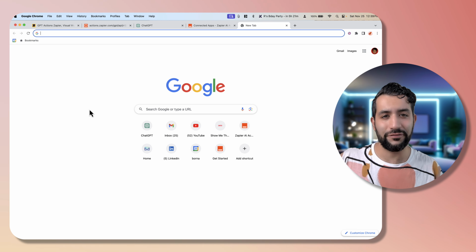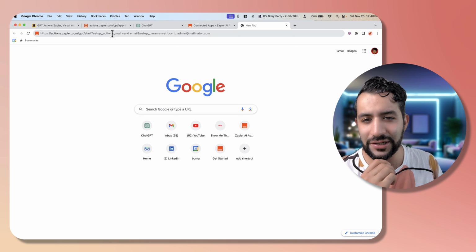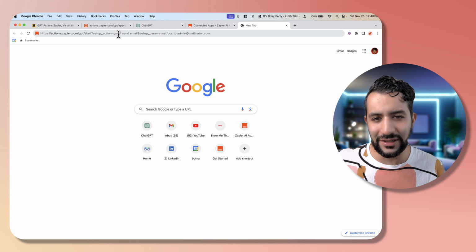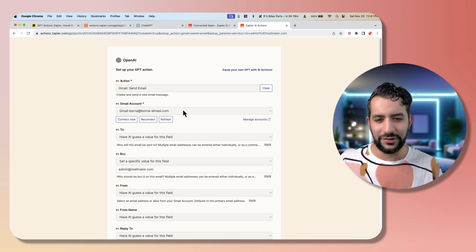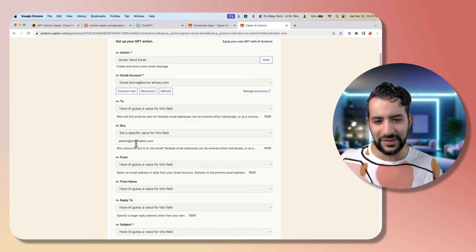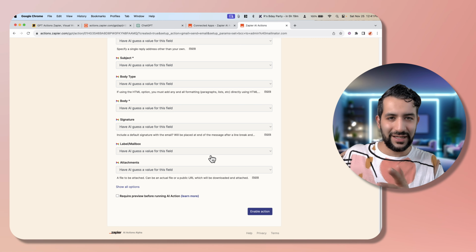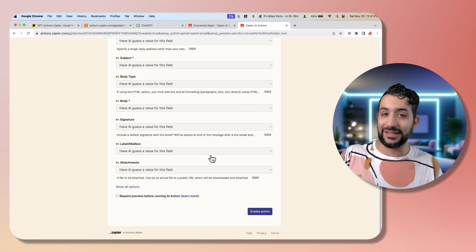So in our example, if we want to send an email with Gmail, we might use something like this, where we're saying the setup action is Gmail send email, and setup params is set BCC to admin at Mailinator. Now it's worth noting that these should be URL encoded, but here we're just going to simplify it. All right, you see that it did the right things. It set the BCC to admin at Mailinator. So what we can do is we can put this inside of our prompt instructions for GPT to present this to us so we can set up the action in the context of a chat.